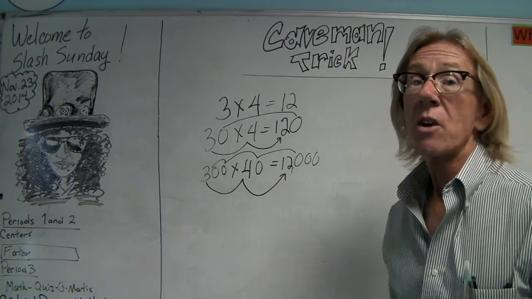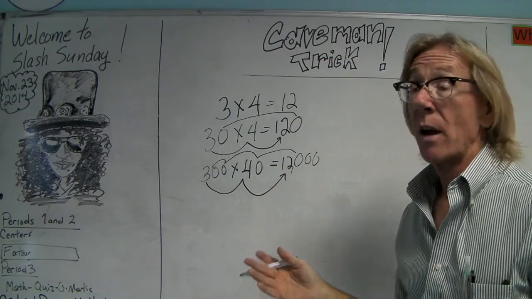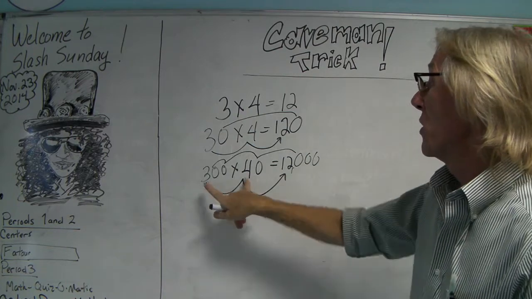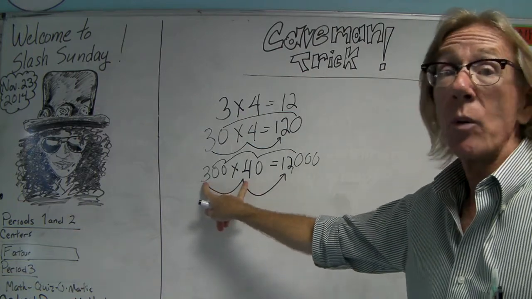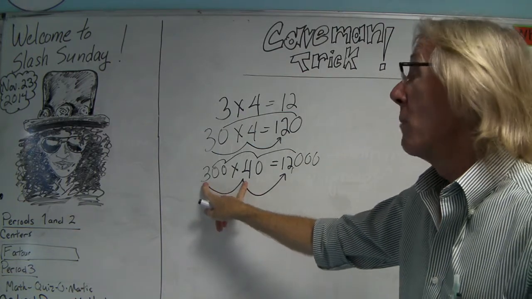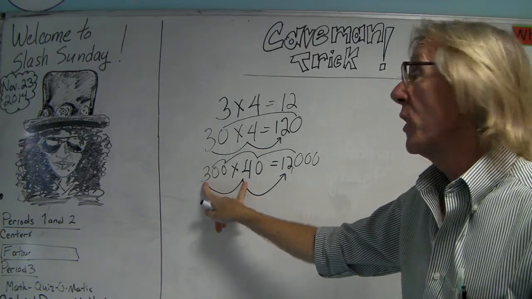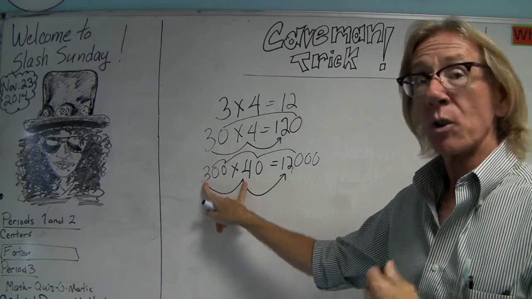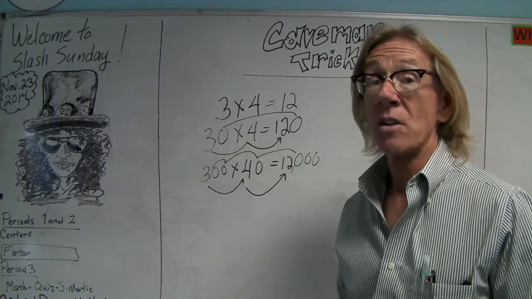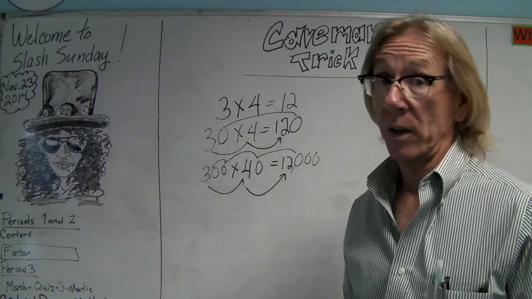Does it matter how many zeros? No, it doesn't matter how many zeros there are, as long as we understand the times table stuff that we need to understand by the end of the week. Remember, it's a trick. There's other things we can do, but once we understand this simple trick, then we can do multi-digit multiplication effortlessly. Okay?